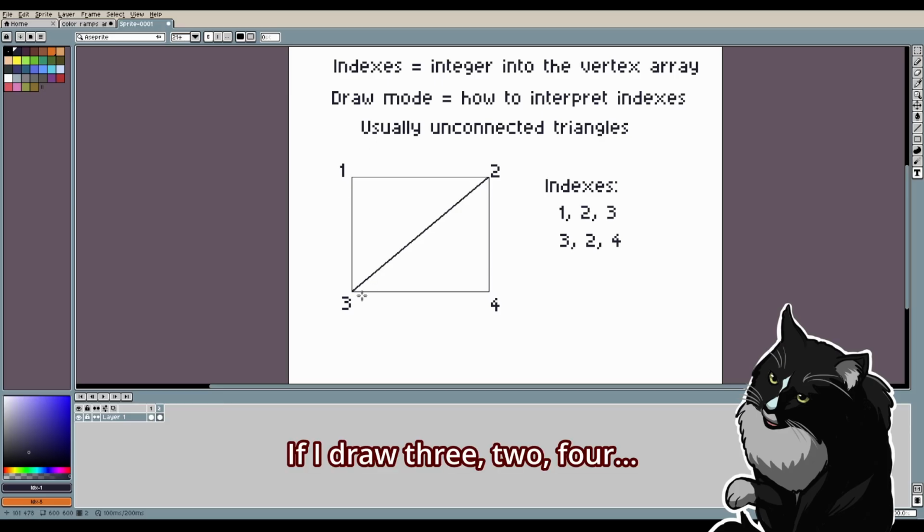If I draw 3, 2, 4, I get another triangle. By doing this, I've given 4 vertices, which contain most of the data, and then I give you 6 indexes, and we have a quad, a rectangle, sorry, not square.